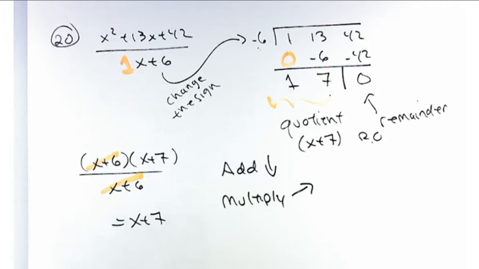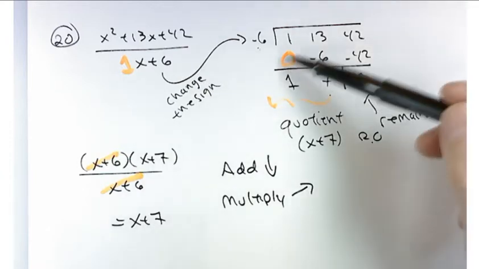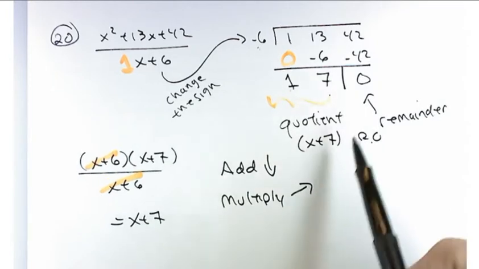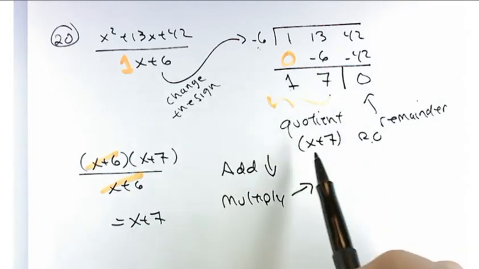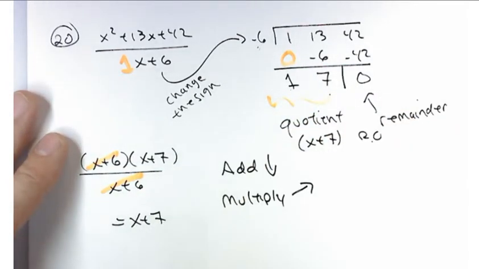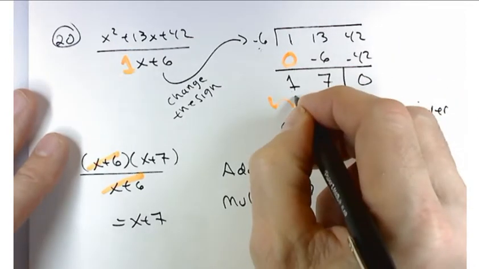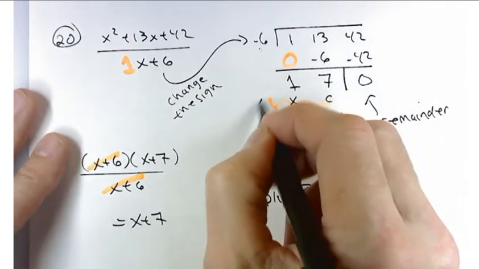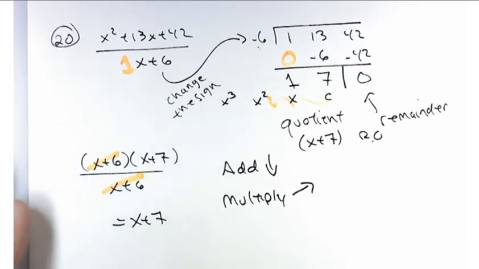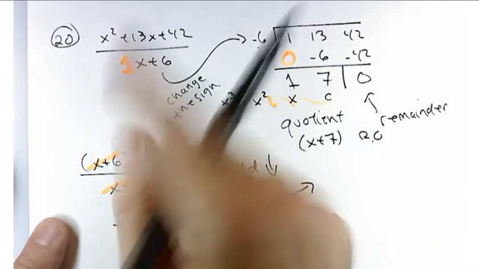Jamie, then Nikaya? So, you're putting the 0 there first. Is that to get the 1 that's going to be x? There's just always going to be a 0 here. How do you know where to put the x at the end? How do you know where to put what? The x at the end. Well, when you're all done, these numbers here are going to be, first of all, a constant. That's going to be the coefficient of x. The next one would be the coefficient of x squared, and then the next one would be the coefficient of x cubed. So these numbers will tell you what your answer is going to be.